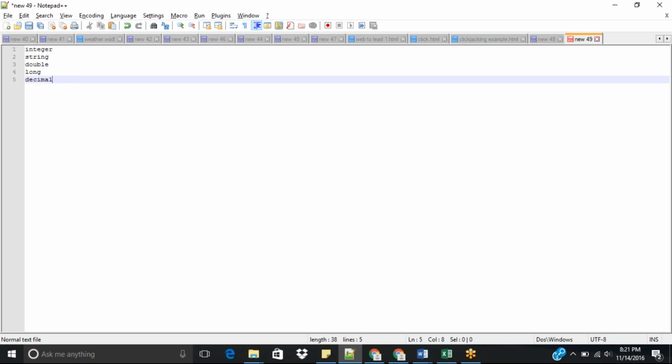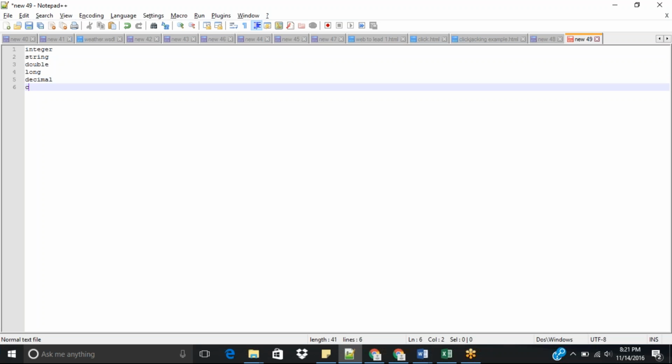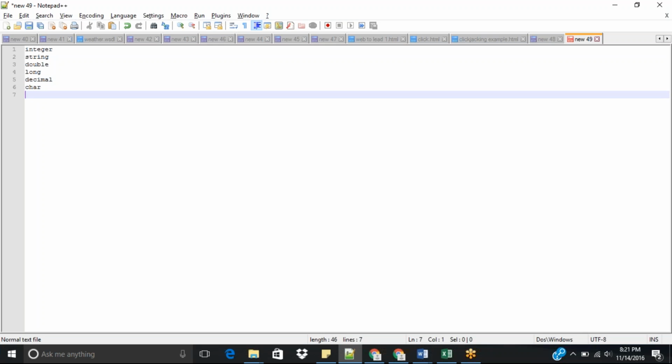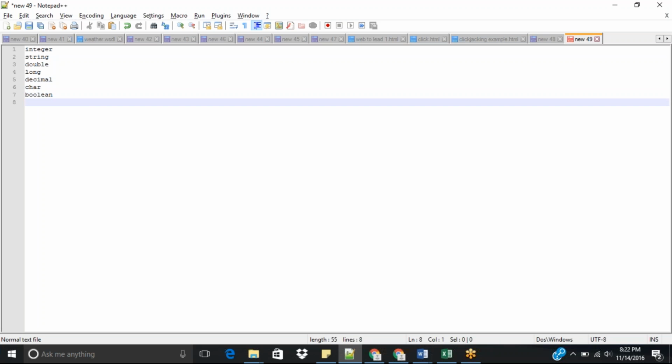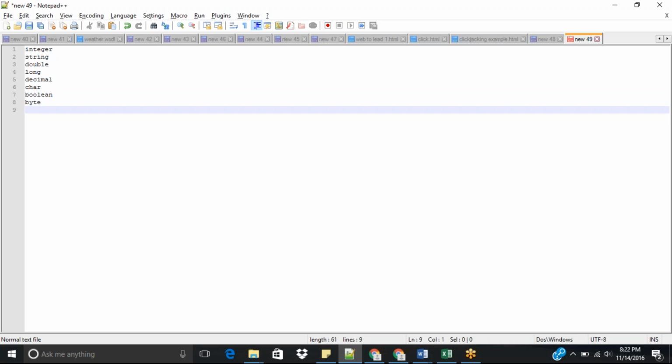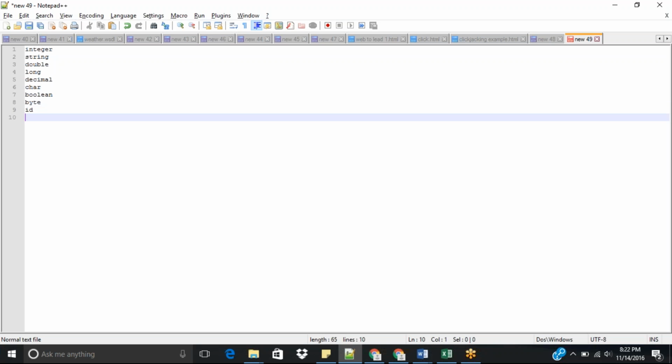These are some of the primitive data types, and we have so many. Like character, boolean, byte, and id. These are some of the basic data types.